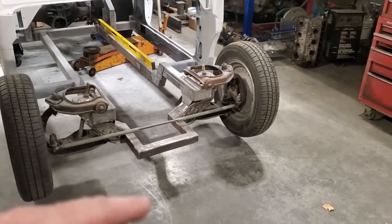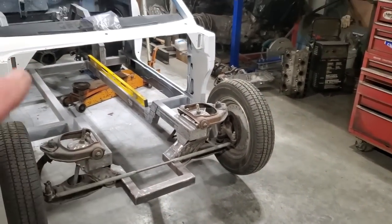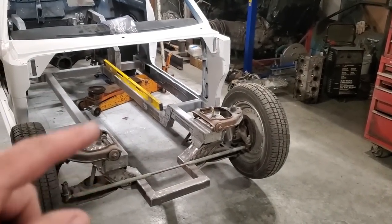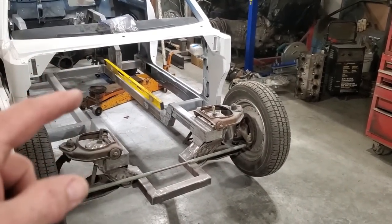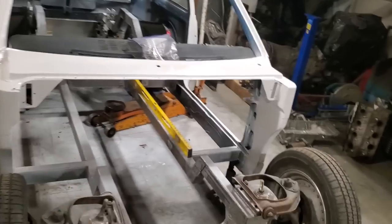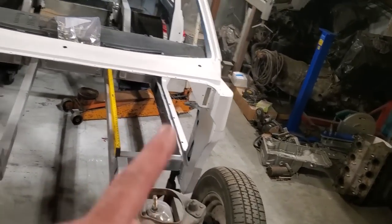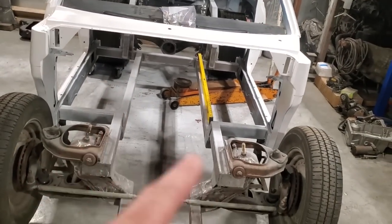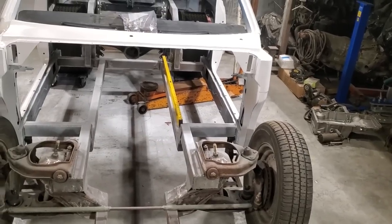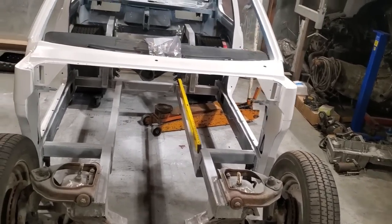I got to run the front chassis section out the front so I can mount all the front sheet metal. I got to figure out where my turbo is going to go. I got to figure out my hot side, and the cold side, and basically the dump or whatever I'm going to put on it. Make transmission mounts, motor mounts. I got a mid plate here to put in it, so all that has to be figured out. That's where I'm going to start with this now.